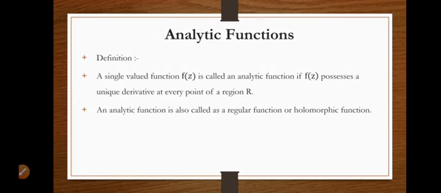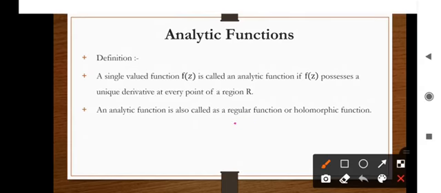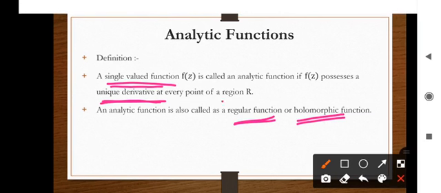An analytic function is also called a regular function or holomorphic function. So these two are the names used for this function type, analytic function. Here it is important to note that the function should be a single valued function and it should have a unique derivative at every point of the region R. This is the region R in which this function f of z is defined.